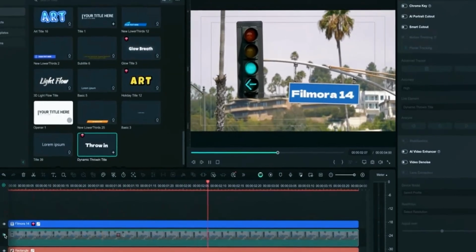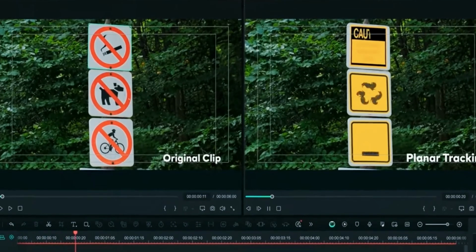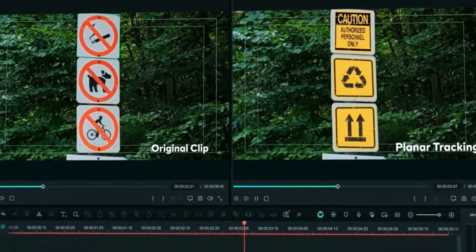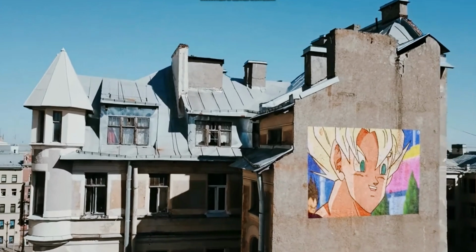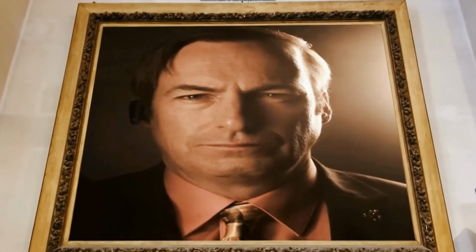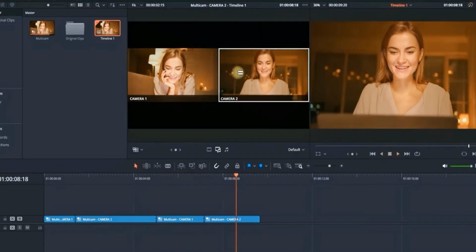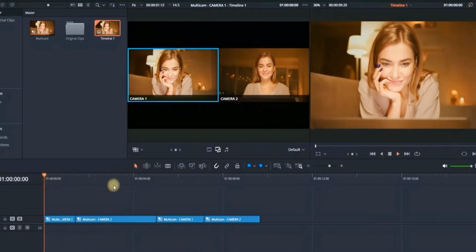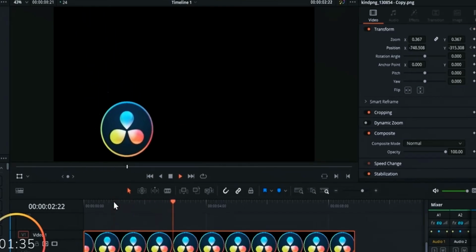Whether you're a beginner or an expert, Filmora 14 unlocks new possibilities for visual storytelling and effects, taking video editing quality to the next level within your breath. DaVinci Resolve is the world's only solution that combines editing, color correction, visual effects, motion graphics, and audio post-production all in one software tool. Its elegant, modern interface is fast to learn and easy for new users, yet powerful for professionals. Best of all, by learning DaVinci Resolve, you're learning how to use the exact same tools used by Hollywood professionals. So without wasting time, let's get started.